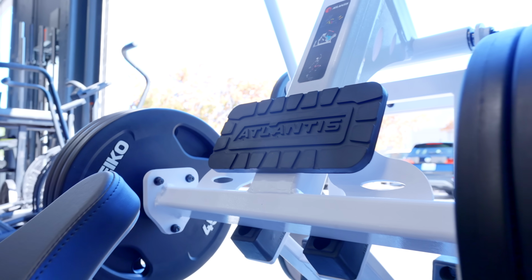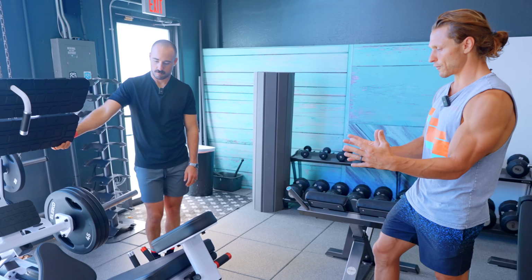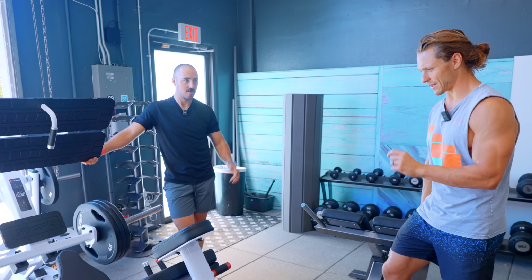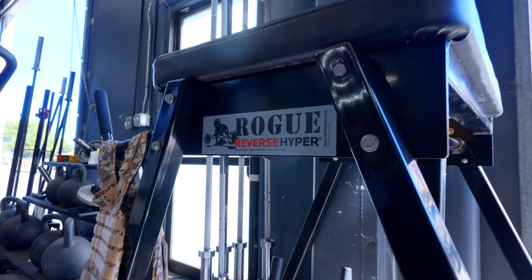I wanted a hack squat for the anterior chain focused squat variation. It has a slightly smaller footprint than their full-on leg press, so this pivot press is just slightly different. That reverse hyper, to be honest, I didn't use it enough, or it just didn't fix my back. It was still a good tool.